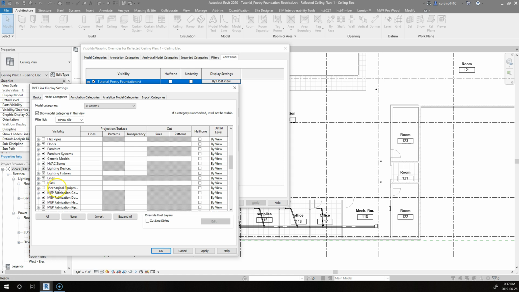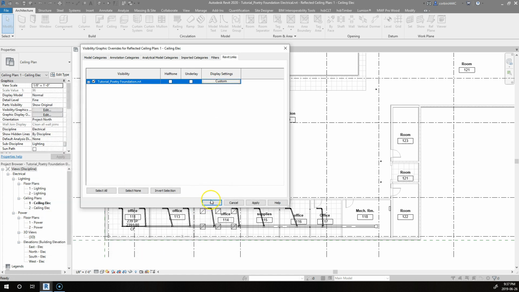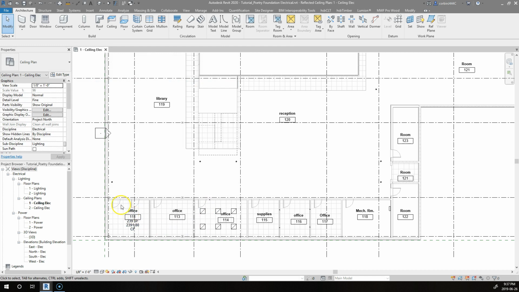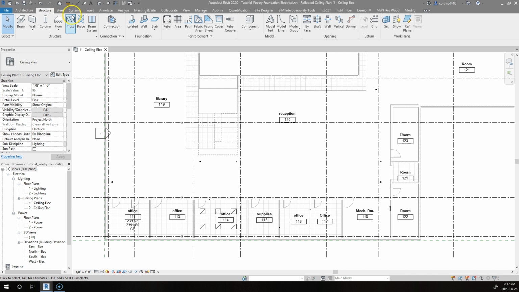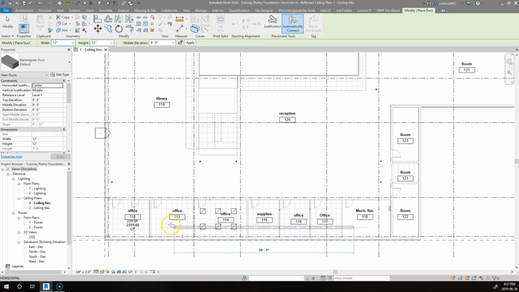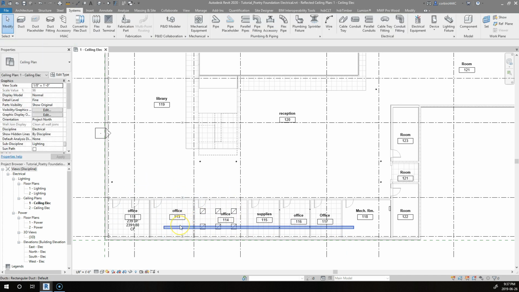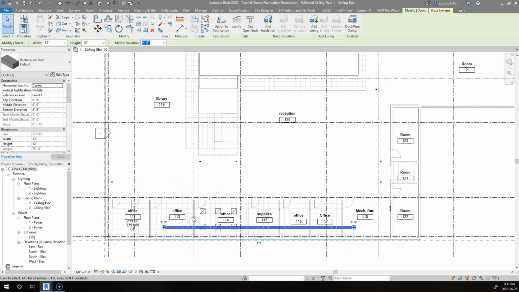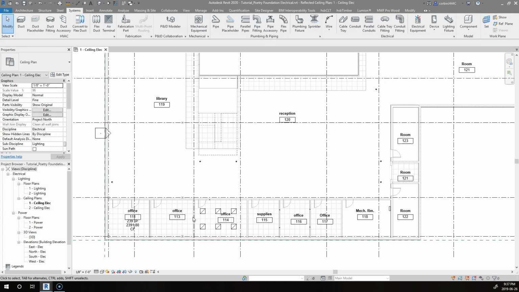And then we can also leave our mechanical equipment off there. And so by doing that, it actually hides it in this view. But if I were to go draw a duct in the electrical plan, not that I would, that duct will show up; just the ones that are linked in don't show up. And so that's a good way to hide things from the linked model that you want to bring in. You obviously bring the linked model in for walls and different things like that, but there's certain things you don't want to see.